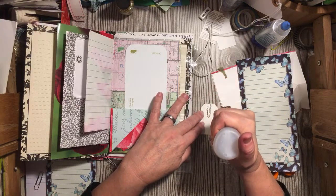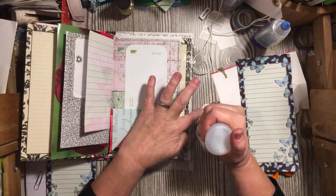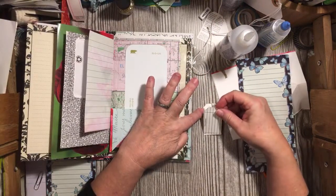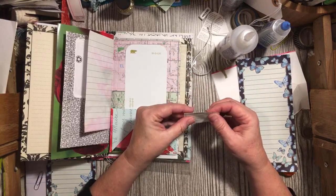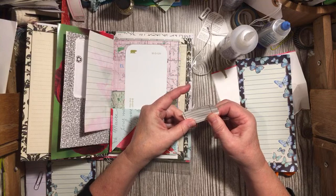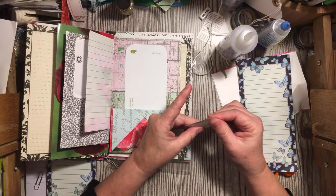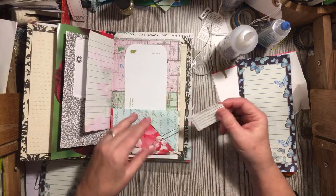So you can do it with hot glue. Be very, very careful. It really hurts if you touch the paper clip when it's still hot, because they do get very hot. So I've gone around the outside and I've gone around the paper clip, and I'm just going to add this on here. Okay. I like to use two things that are the same size when I can. And there I have a paper clip. Now the awesome thing about these flat paper clips is they hold stuff so good. They are amazing.